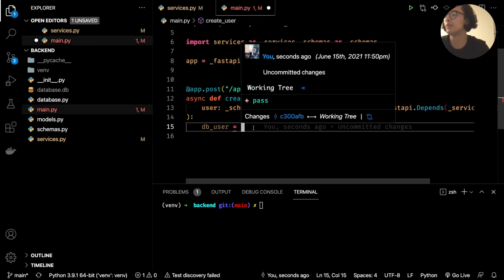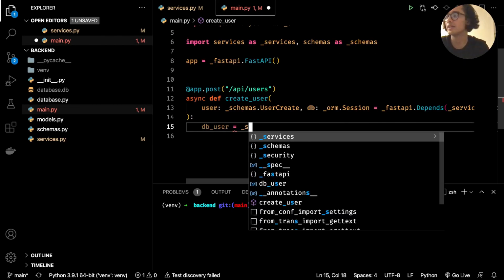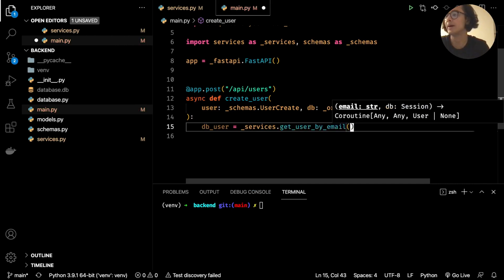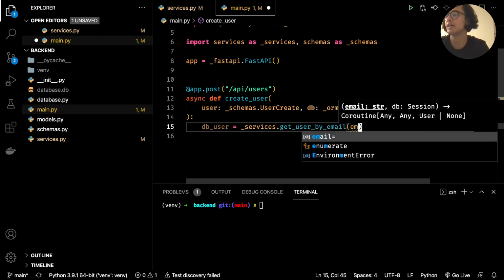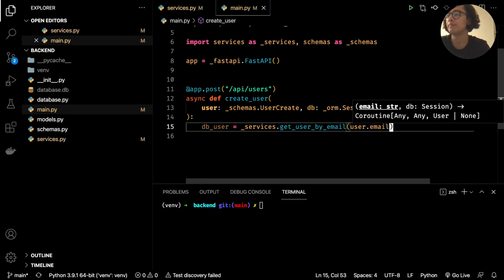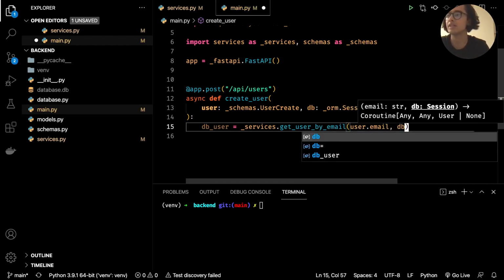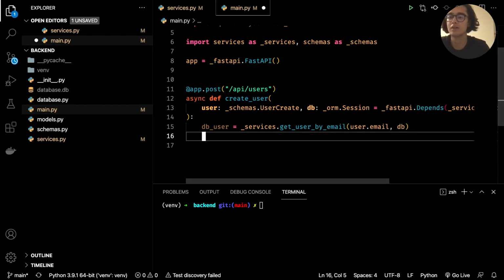So back here in main.py, we can say _services.get_user_by_email. And we can just pass in user.email. And lastly, the database session, so db as well. So what we can do now is check.